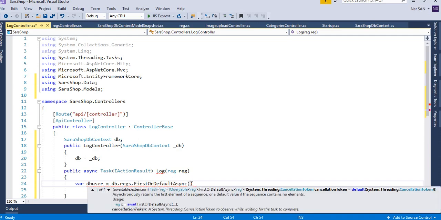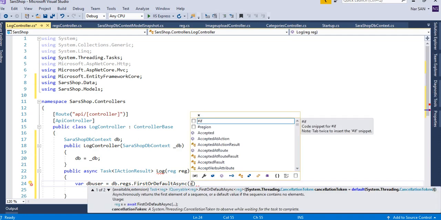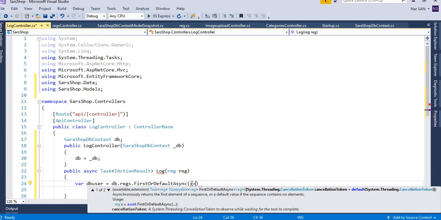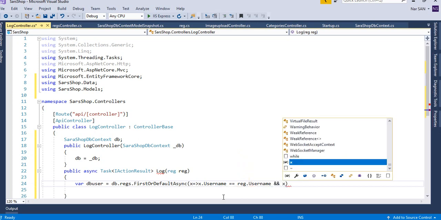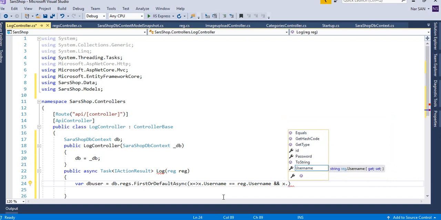After that I'm gonna make use of a lambda expression here, an arrow function, x dot username equal to reg dot username, and x dot password equal to reg dot password.